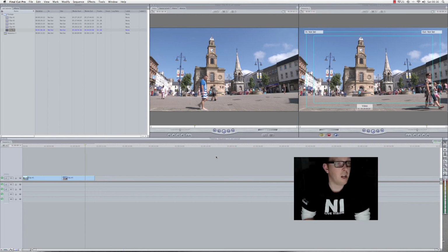So just to recap, we have learned what Final Cut Pro is. It's an online video editing software used by professionals and amateurs across the globe. We've learned what the 4 windows are. So we have our browser, our viewer, our canvas and our timeline. And we've also learned how to import clips by simply going File and Import, and then cutting those clips on a timeline using the buttons B and A and backspace.